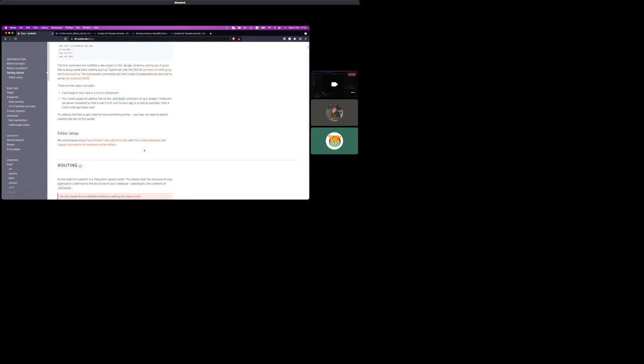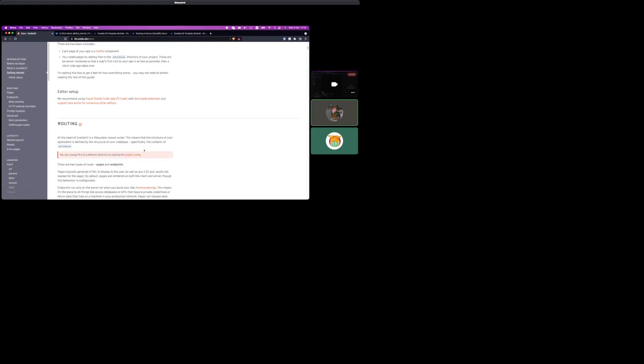At the heart of SvelteKit is a file system based router. So this is similar to Gritsum, right? Yeah, I guess so.